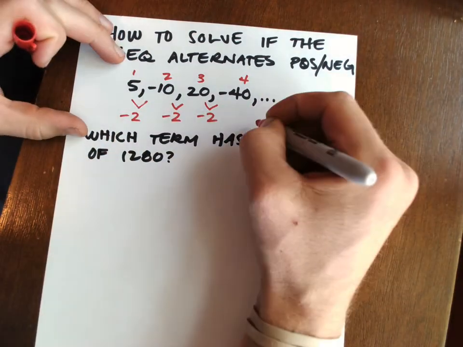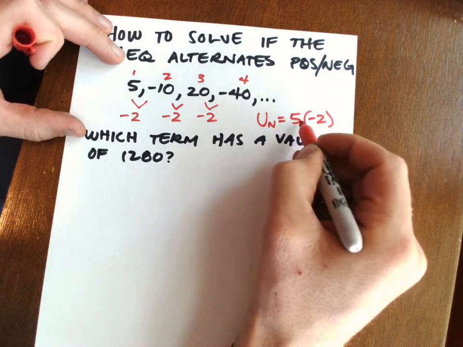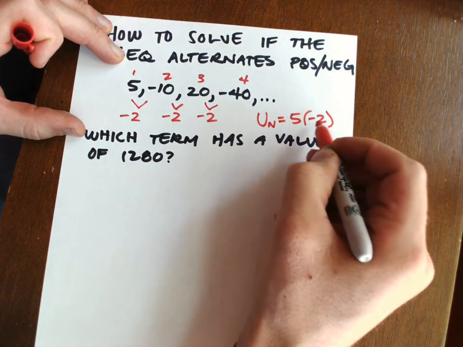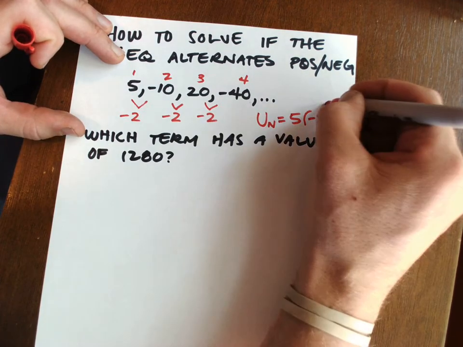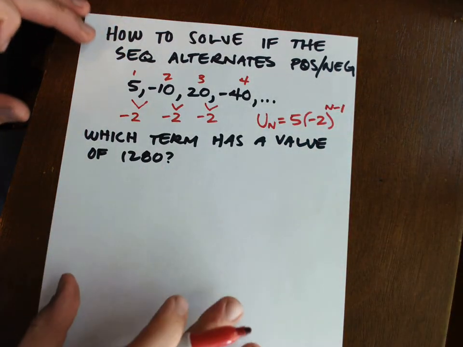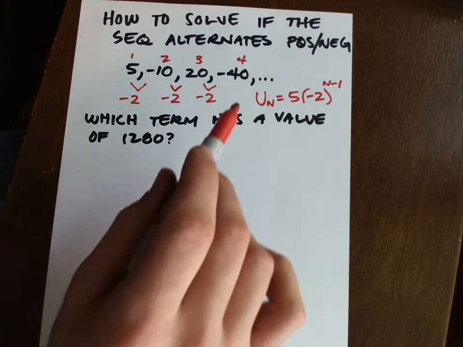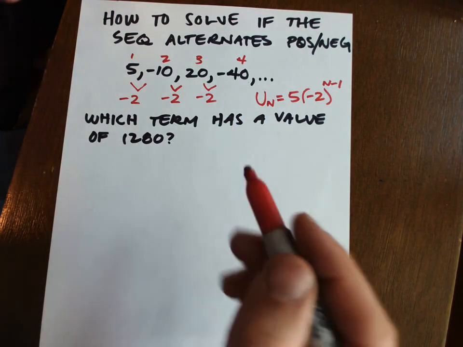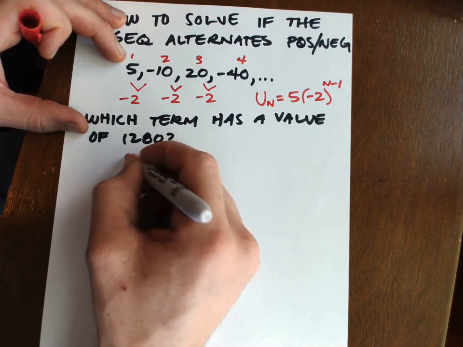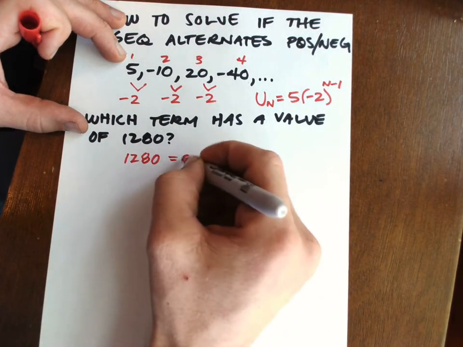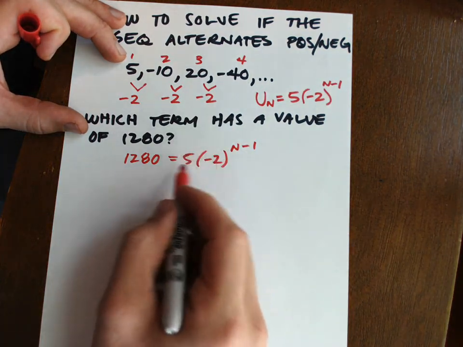Now this pattern here, the equation starts at 5 and multiplies by -2, and now there's a reason for having the parentheses, in that if you don't include them, this minus sign can make a mistake in some of your calculations. So at this point, we're going to substitute in 1280 into u_n and solve for what position that number takes in the sequence. 1280 equals 5 times (-2) to the n minus 1. And again, don't distribute, divide by 5.